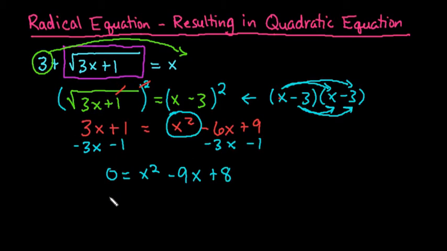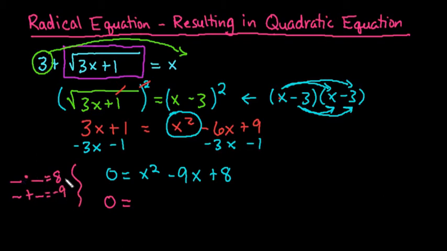And then what we are going to do is factor this side if it's factorable. If it's not, you would have to use the quadratic formula, and then it becomes much more complex. But this one is factorable. Remember, what we're looking for is two numbers that multiply together to give us the last number, which is 8, that add up to be the middle number, which is negative 9. So that's technically what we're doing here.